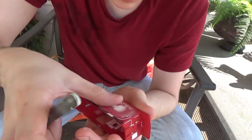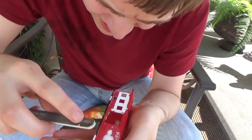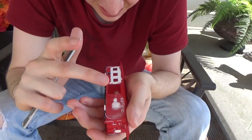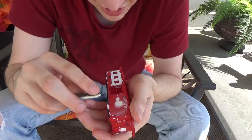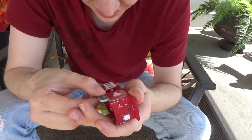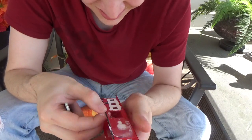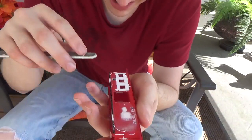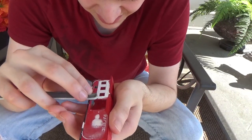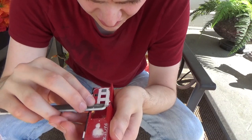As you can see, getting a nice smooth transition there which is exactly what we want — looks pretty good. I'll go back with an ultra fine sanding stick and a bit of paper towel to go over this. This stuff is so easy to work with, you can even smooth it down with your fingers if you wanted to. I'm going to hit the transition joints where we put the filler pieces in, clean these up with a basic hand motion — it does not take much to remove the putty. On the window section, be very careful not to break the part, just take little bits off at a time, work one section at a time, and go real slowly.